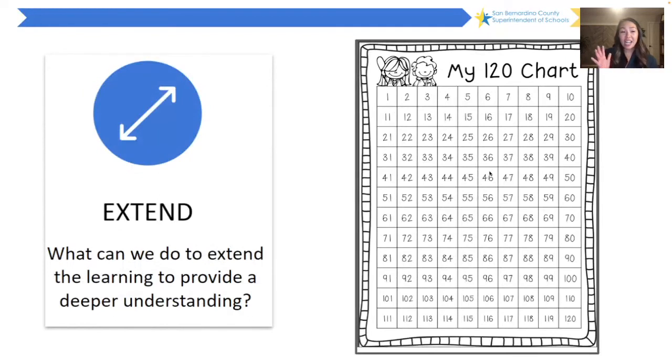And then just to give you the progression of what you can do when you go into the upper grades, if you ever do, or if your students are ever ready for it, something that I used to do with fourth graders is I'd tell them to put their finger on the largest 2-digit number, which would be 99. And then I'd say things like decrease by 30 or increase by 10. Decrease by 2, just using that mathematical language, add, subtract. You can do so much with the 120 chart. It's so useful to have, even if you have a quick 10 minutes, even 5 minutes at the end of the day, to have students interact with a 120 chart to just gain that number sense.